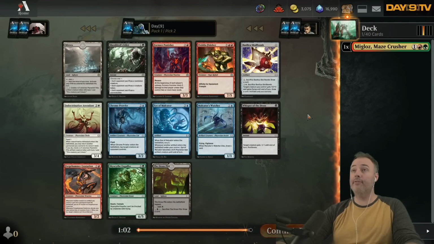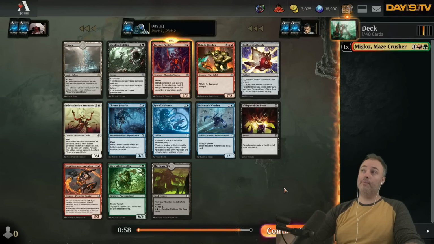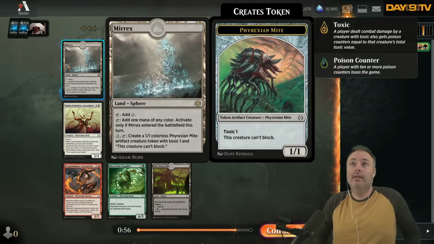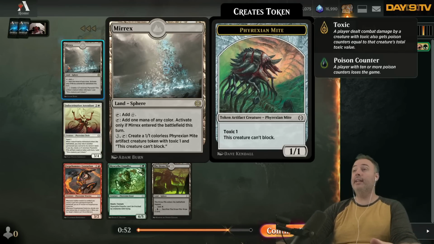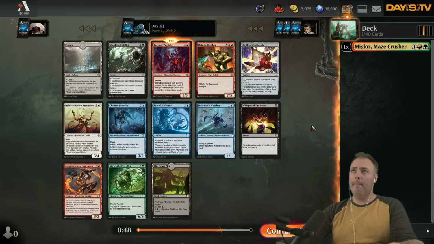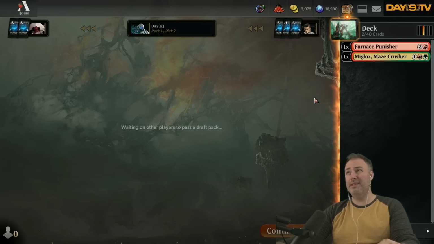Ooh, I really like Furnace Punisher. I love a Furnace Punisher. Now, there's Myr, which is great in long grindy games, just keep making all sorts of mites. But Furnace Punisher, I quite like. Menace is a really obnoxious keyword. And I think Gruul is probably the best color format.